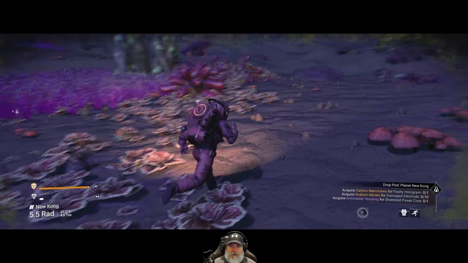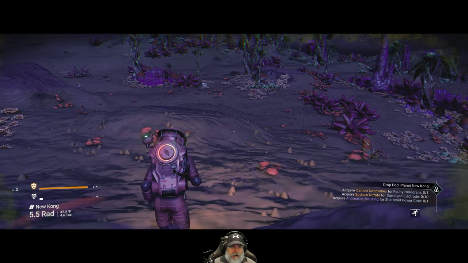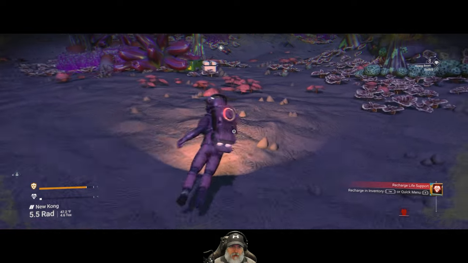Okay, so whilst we're here, is there anything to loot? Not really seeing anything else to loot, so I guess there's a container over here we could look at real quick.